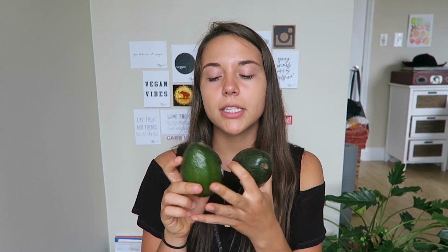Then I got a bag of red grapes because they were on sale this week at Aldi, and I do love grapes, except I love grapes so much more when they're frozen, and I only like red grapes. I don't really like green grapes as much, except for cotton candy grapes. I'm on a grape tangent, definitely. Let me know what type of grape you like the most in the comments below, and if you like frozen grapes. Then I got 2 avocados to add to things.